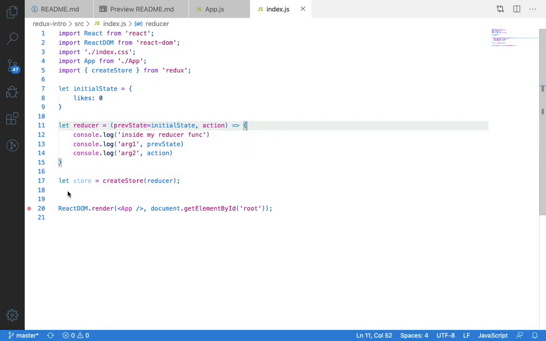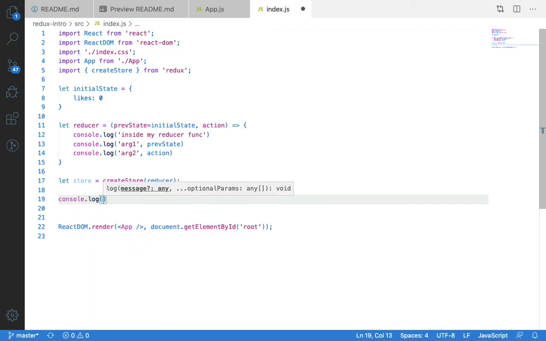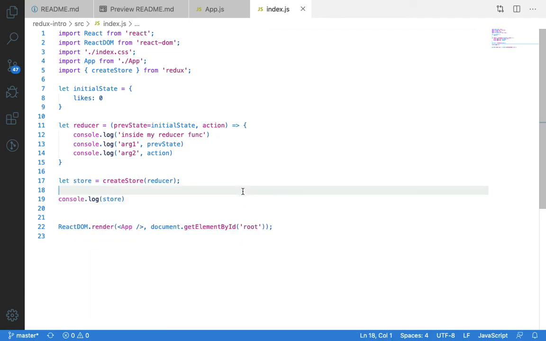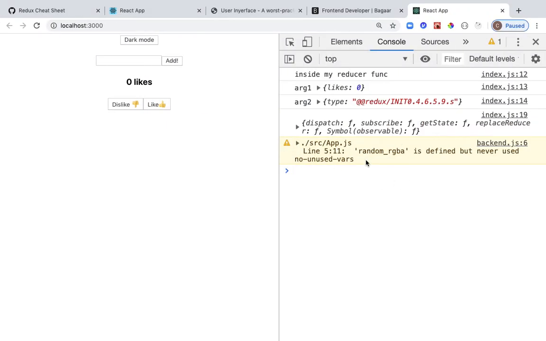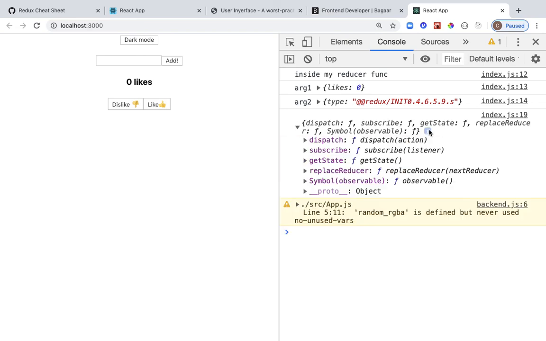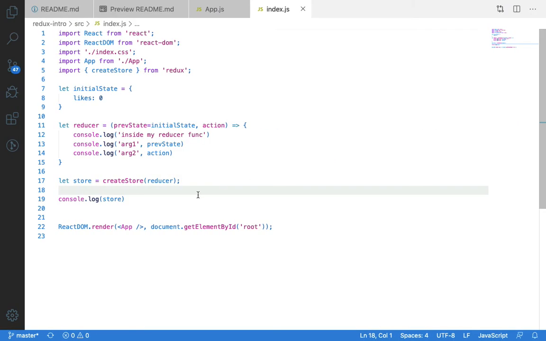Now, other things that we can do now that we have our store. Let's just inspect it to actually see what we've got with it. So store in and of itself is this object. It's got a few different keys on it, but there's really effectively two that we're going to talk about. We're going to talk about dispatch, and we're going to talk about getState. They are hopefully pretty self-explanatory, especially getState. getState is just going to get back to us.